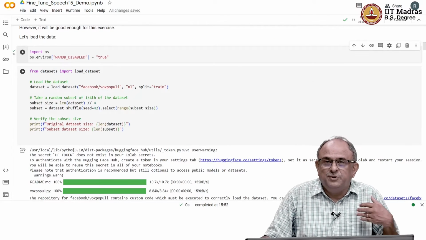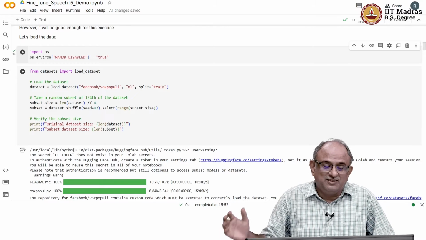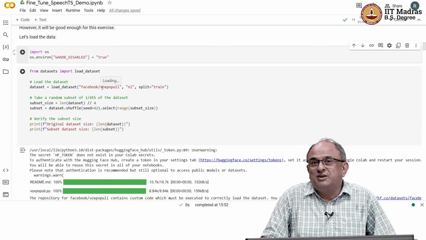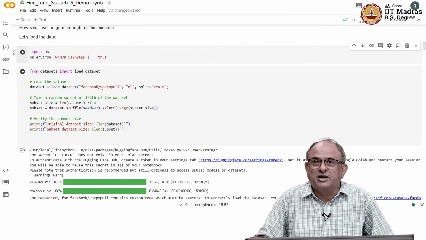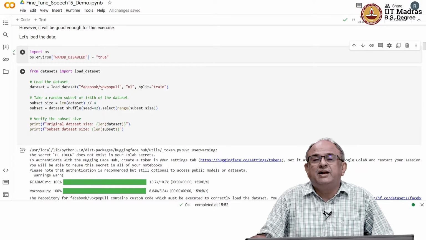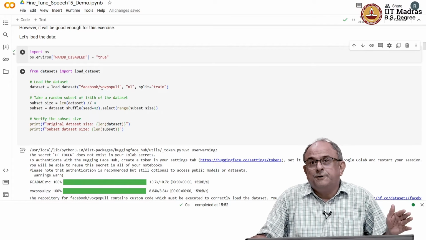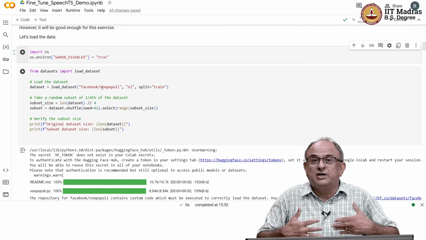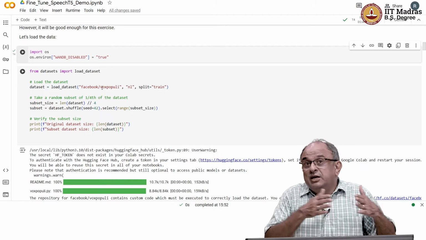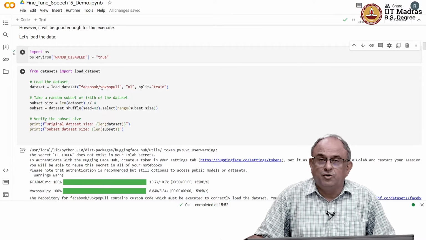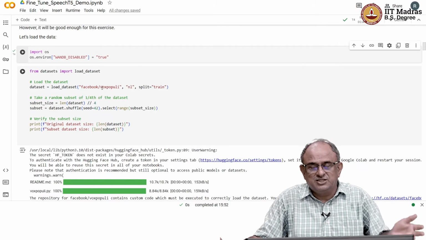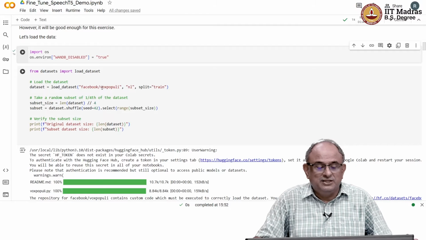Unfortunately, to make my job easier, I have taken Netherlands Dutch speech. VoxPopuli is a famous dataset, but it's usually for automatic speech recognition. I'm using that data for synthesizing speech. Synthetic speech is usually done with studio quality recording by a news broadcaster or a radio jockey or a video jockey. That's why the quality is very good. But I'm using something which is spoken by normal human beings under ordinary conditions, so the output will obviously not be that great, but it will be pretty decent.